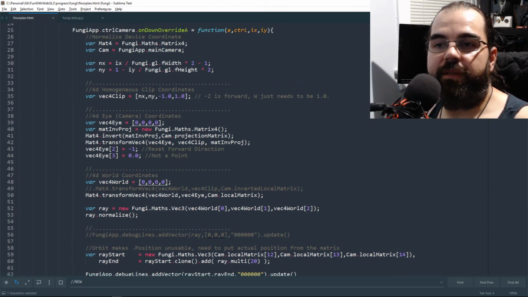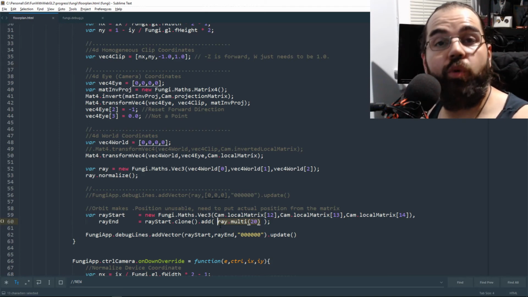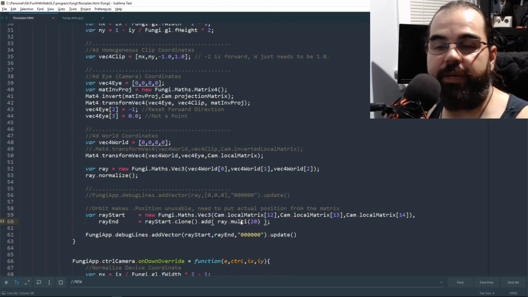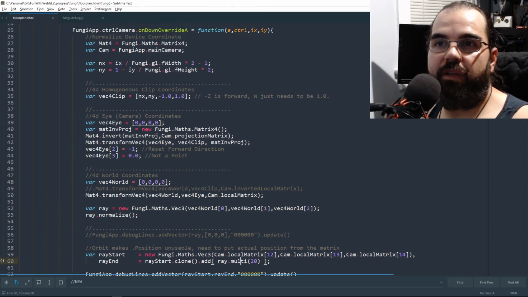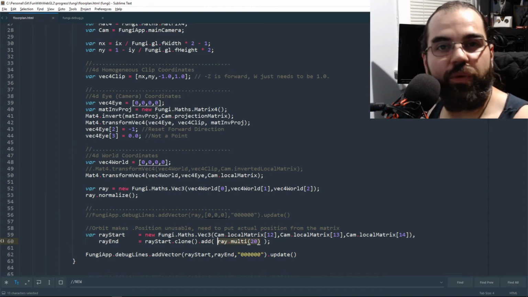But the advantage of that method is that you can actually create a range, which is kind of useful. Like if you're doing a first person thing and you only want to be able to select something, let's say a door, you can only touch a door if it's like 5 units away from your position, or 2 units away. By doing this raycast, you can always point wherever the camera is pointing, and if something's within 5 units away and you say it's a door, then you can open it. If the door is 20 units away, it'll never show up because you set the ray range to be only 5 units. So this method makes it quick and easy to use multiplication to create a range for it.